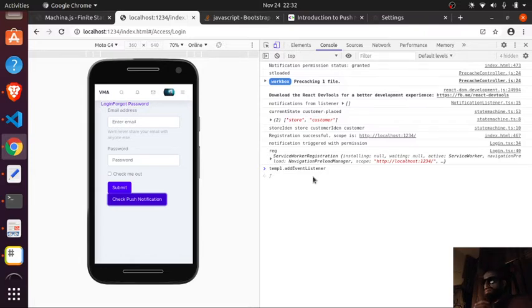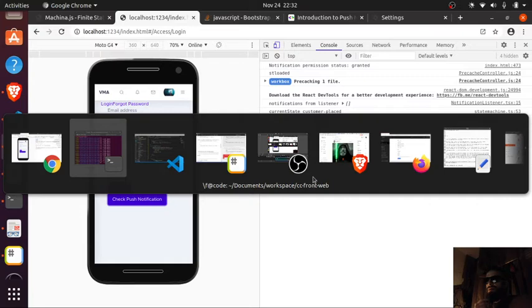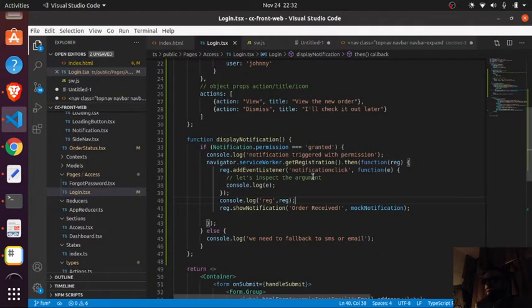It doesn't look to me though like I got notification click happened, like it wasn't called. Let's make sure about that.